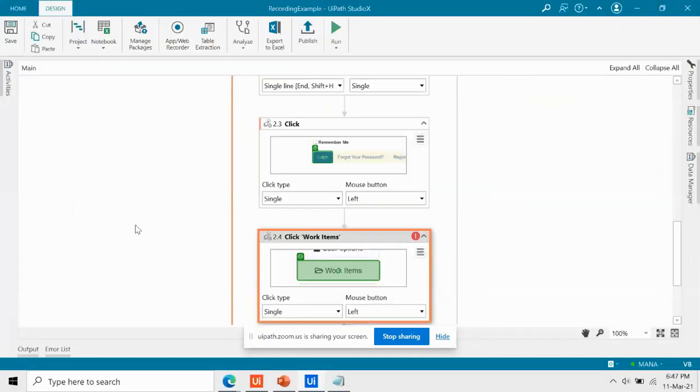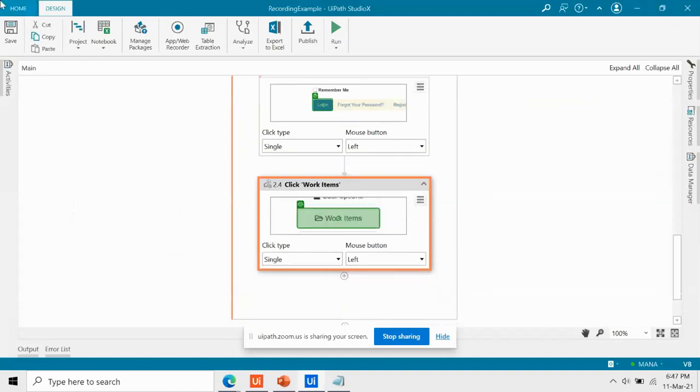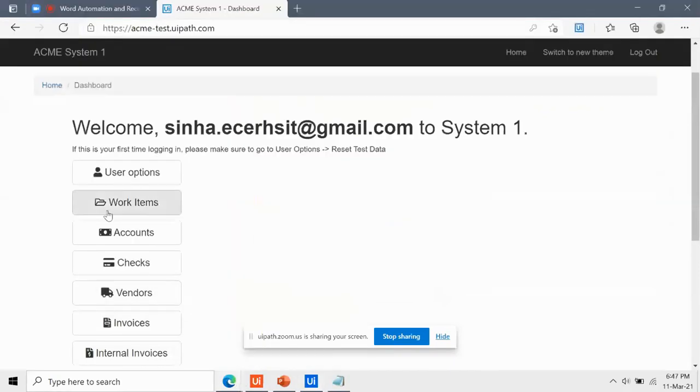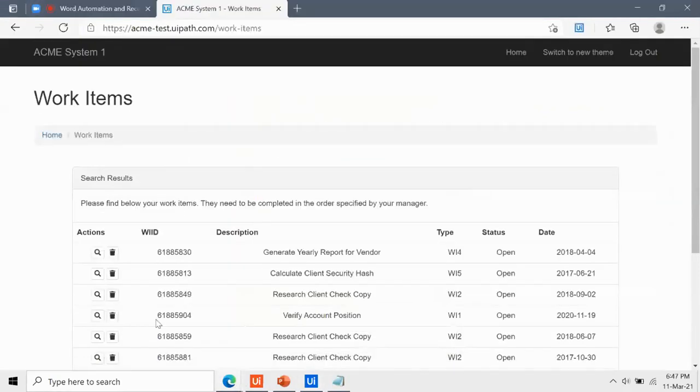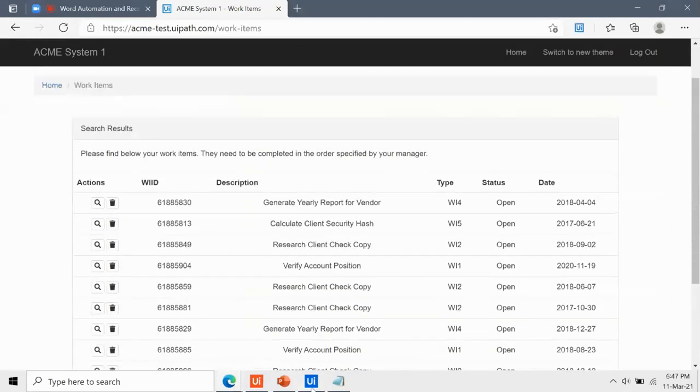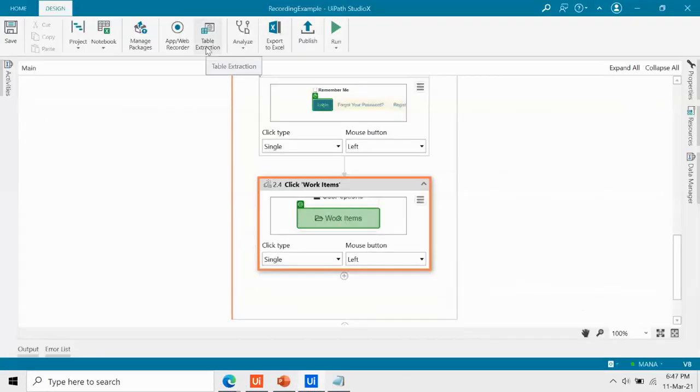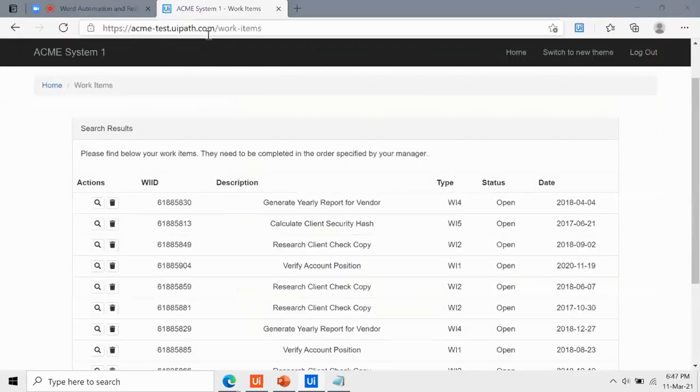Confirm, and that's it. After the bot clicks on Work Items, it has to extract the data, right? Now we will use another feature, which is table extraction. To do that, you click on Table Extraction.